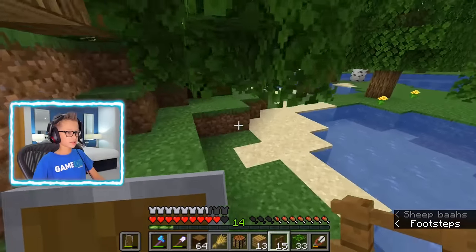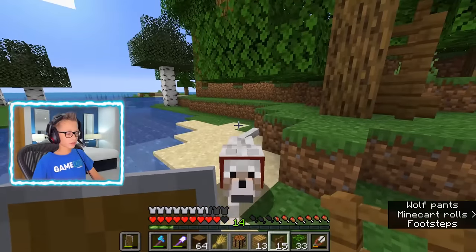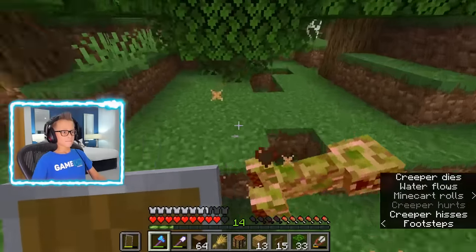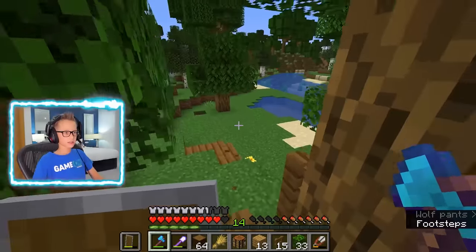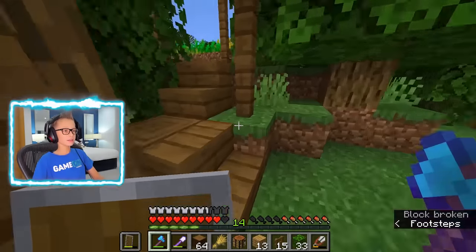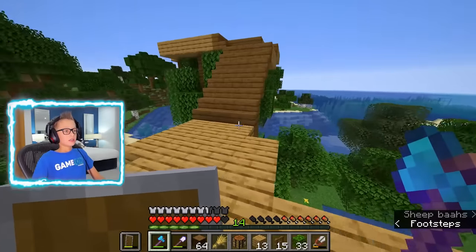The dog cannot sense that there's a... Wait, is that a creeper? Okay. Stay here. Okay, we're good, Harold. Come on, let's go out of the entrance. Just stay there, Harold. You don't want to follow me, just stay there, buddy.